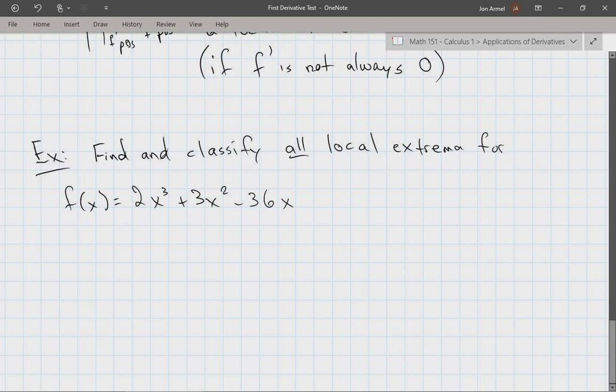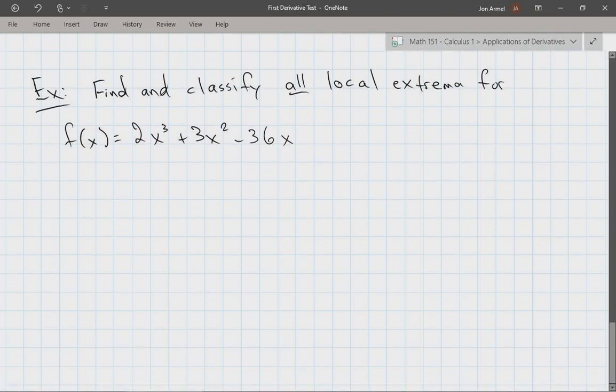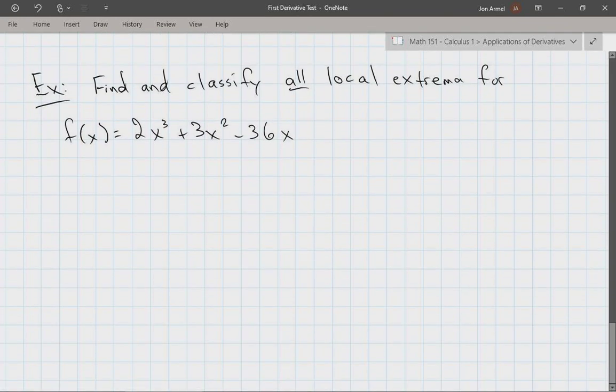So good old cubic. If we had a quadratic, that would be too easy, right? Because a quadratic just has that one max or min, and you don't even need calculus to find it. You can use the vertex formula or other tools. But a cubic, now you really kind of need calculus unless you're going to use technology or something. Okay, so what are we going to do? Well, there's those two steps, right? So step 1 is find all the critical points. Remember, those are points where the derivative is undefined or where the derivative equals 0.